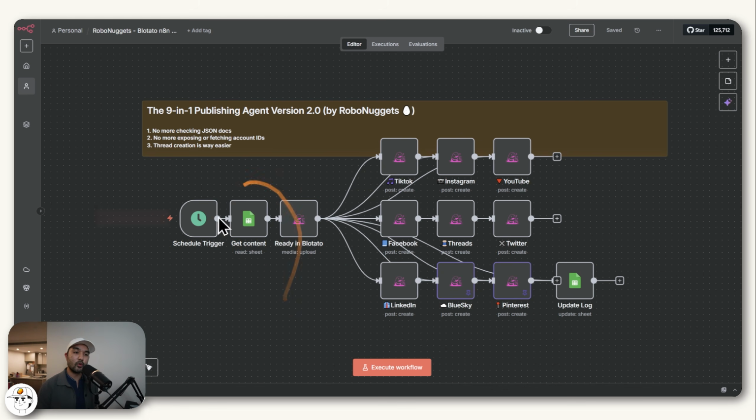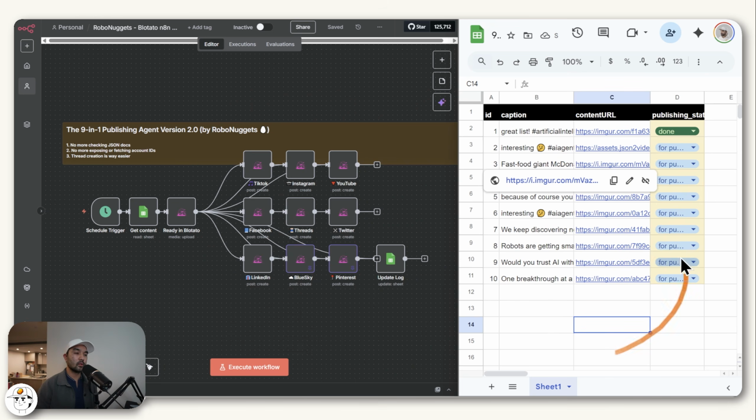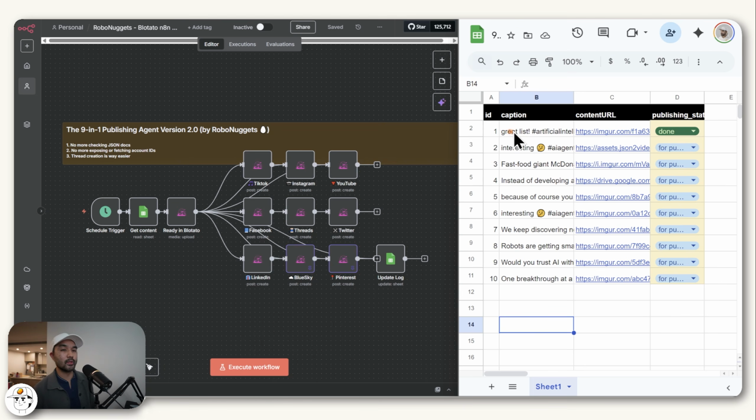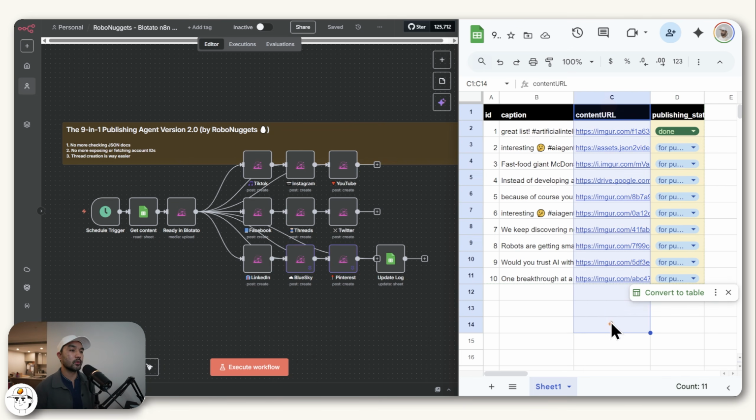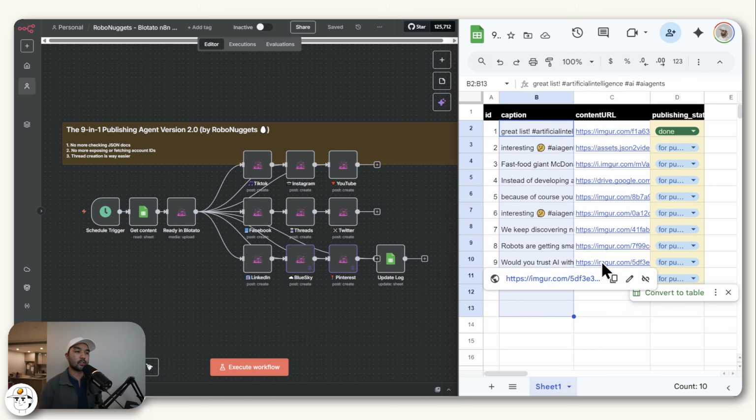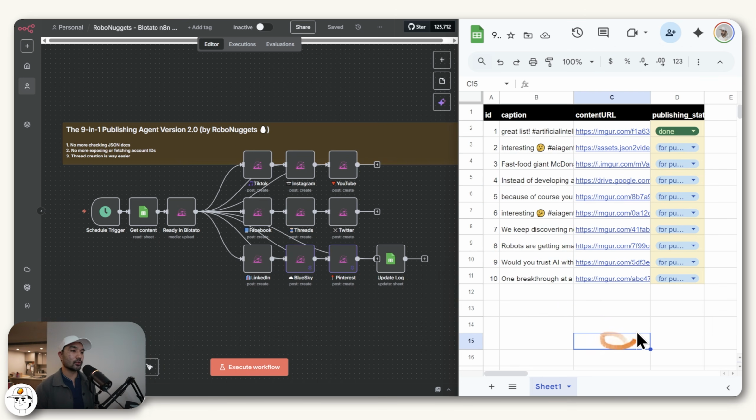So similar to before, you can see this automation is hooked up with a Google Sheet as our logging template, which if we open that, you can see it's essentially a simple mechanism for us to list down the content that we want to post here, as well as a caption. So you can imagine this Google Sheet as sort of the endpoint of another automation. If, let's say, you're generating videos, you can store the final video here in this Google Sheet, similar to what we did in our other lessons here in our platform.